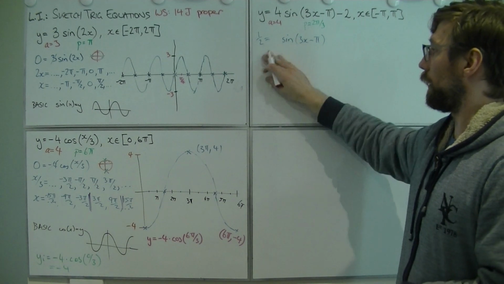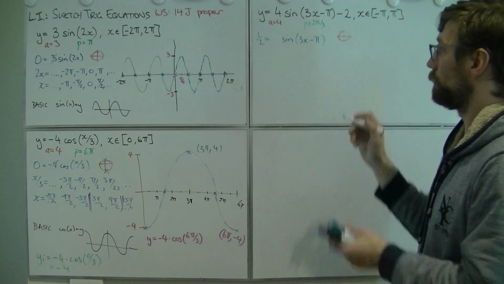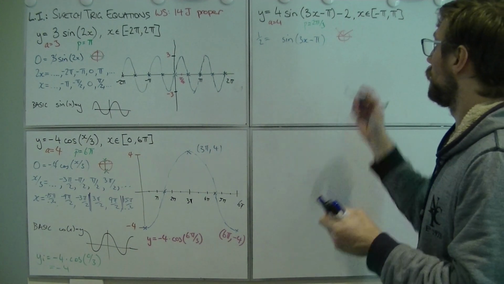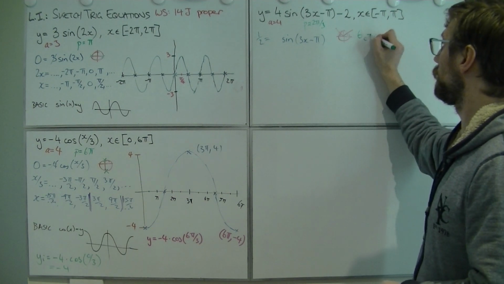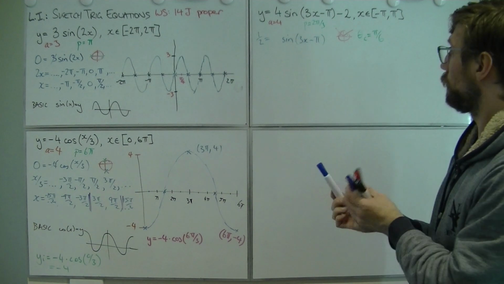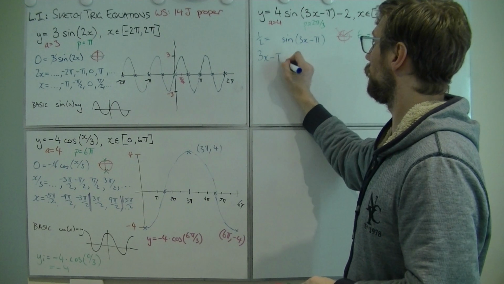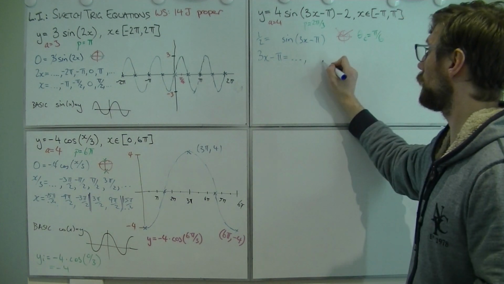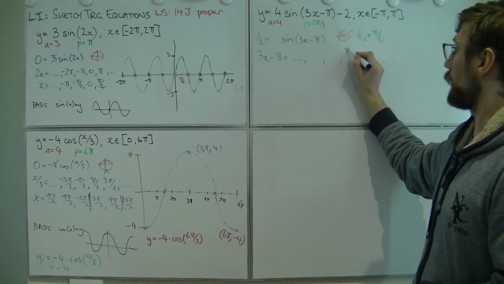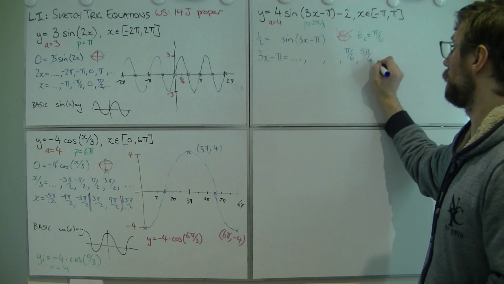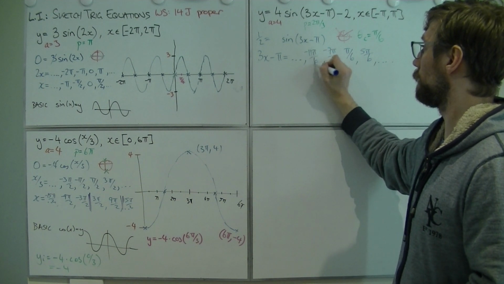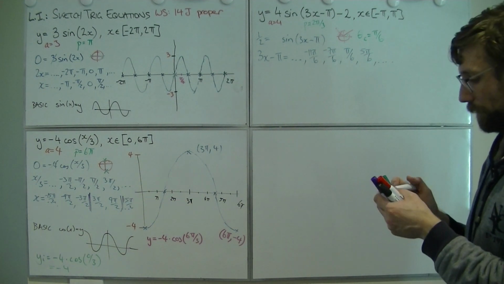Okay, sine equals something, so I need a unit circle. Sine is positive, that's up here. Critical angles. Okay, when does sine equal a half? That's pi on 6. So my inside equals, amongst other things, 1, 2, 3, 4, dot, dot, dot. Cool, first one, pi on 6. Next one, 5 pi on 6. Going backwards, 7 pi on 6. Oops. And 11 pi on 6. Cool, and we can continue that out as far as we want.